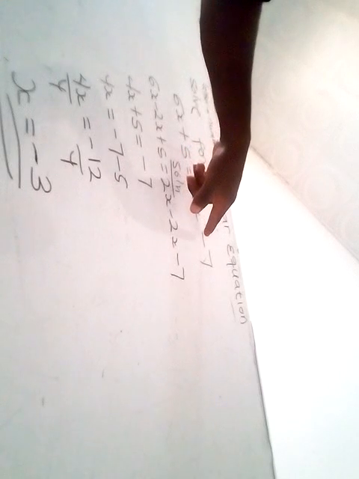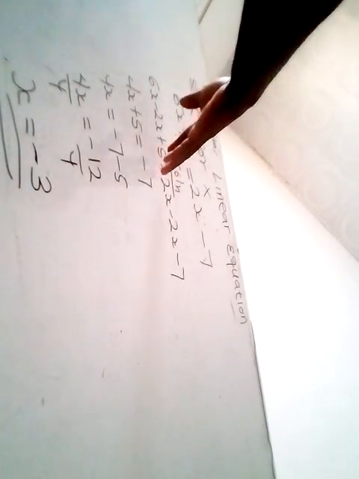Okay, and let's look at the final question. The question is 6x plus 5 equal to 2x minus 7. So we want to get rid of 2x. What must we do? We have to subtract 2x from each side. So when we subtract 2x from each side, you get 6x minus 2x, that's the 2x that we are subtracting from each side, plus 5. So the same thing must be done to the right hand side. 2x minus another 2x, because we want to get rid of what? The 2x. Minus 7. So 6x minus 2x will give us 4x plus our 5 here.